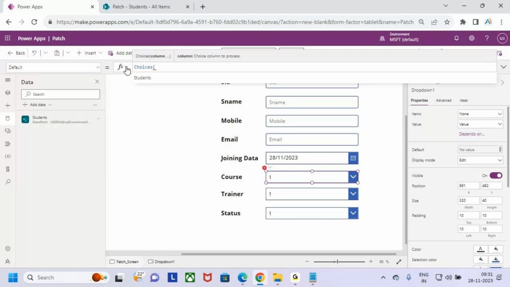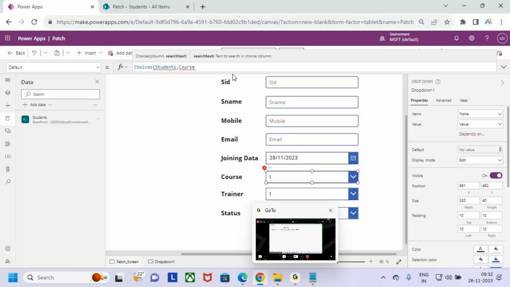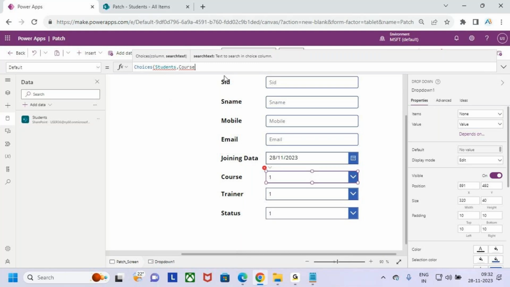Students is my data source. Just 1 second, let me check where I am doing some mistake.